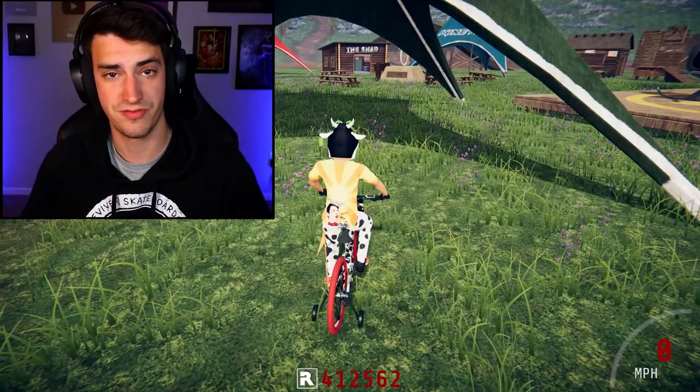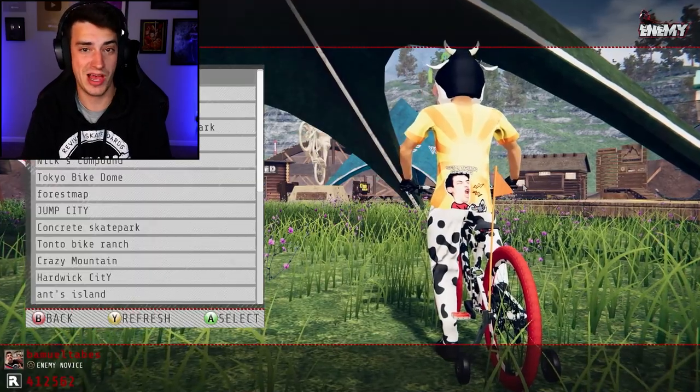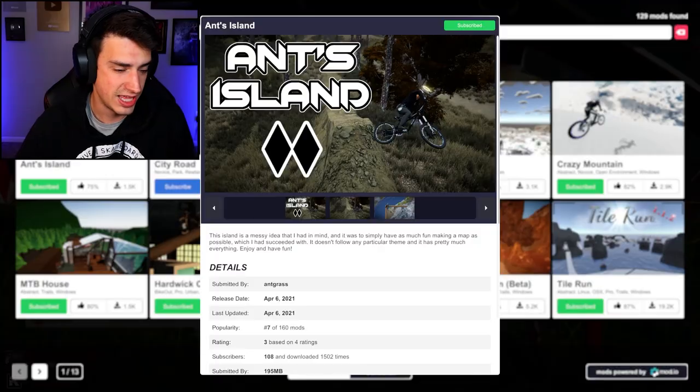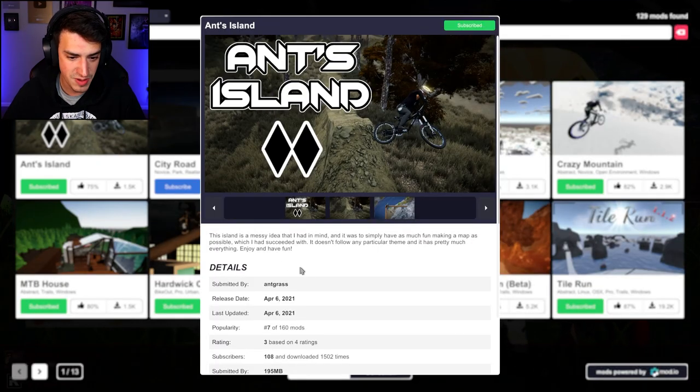We're playing Descenders, believe it or not. So there's a new thing called modded maps, and I'm gonna check them out. It's not new, I do it every episode. So this one right here is called Ants Island, and it's an island made for ants. I'm just kidding, I don't know what it is, actually. But it is made by Antgrass.